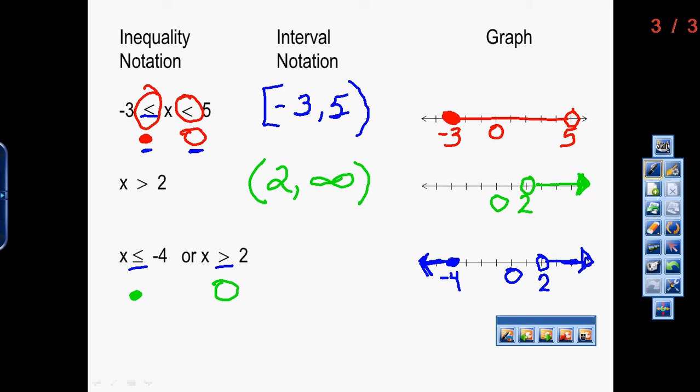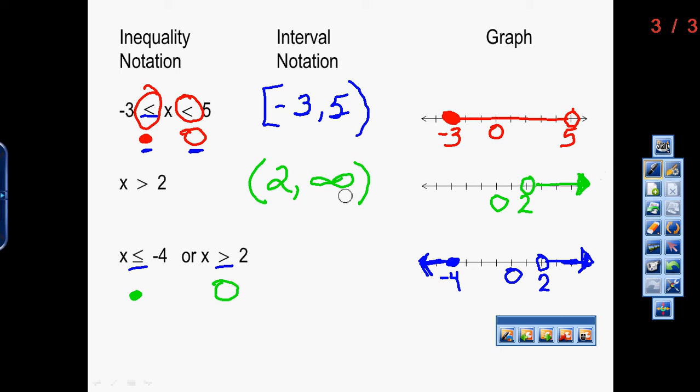So now I just need to figure out what my interval notation is. I want you to take a minute and see if you can figure out your interval notation. If you need an extra minute, you can pause the video here. So I know that it's going to go to -infinity. I don't know where it's going to stop, so that's going to be a parenthesis. But I do know that at -4 it's going to stop, so I'm going to have a bracket here. Okay, I'm going to rewrite this because I need room to write everything. So just give me one second here.